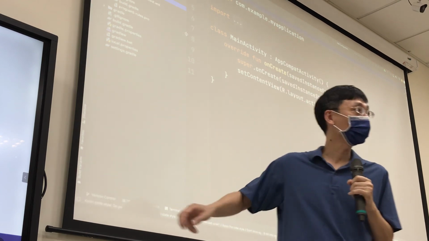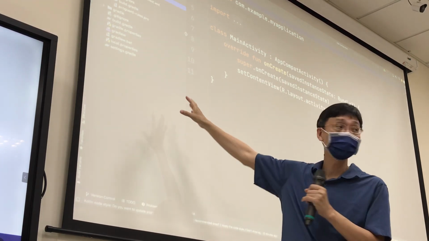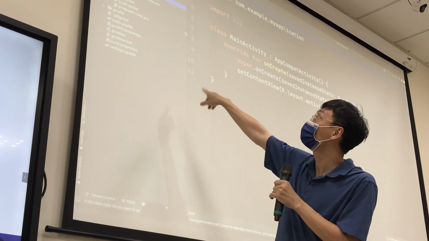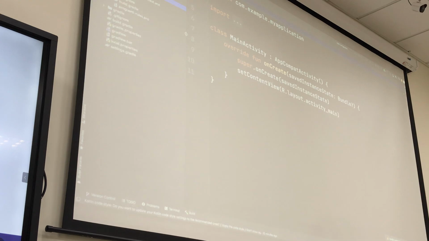Maybe at this moment, let's try to look at the left-hand side window. You can see here that's the project folder. So let me select the project folder. Make sure you scroll down the list and select the project.